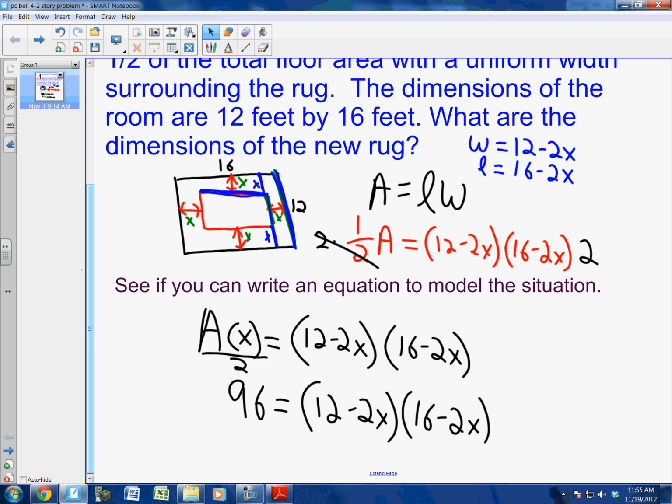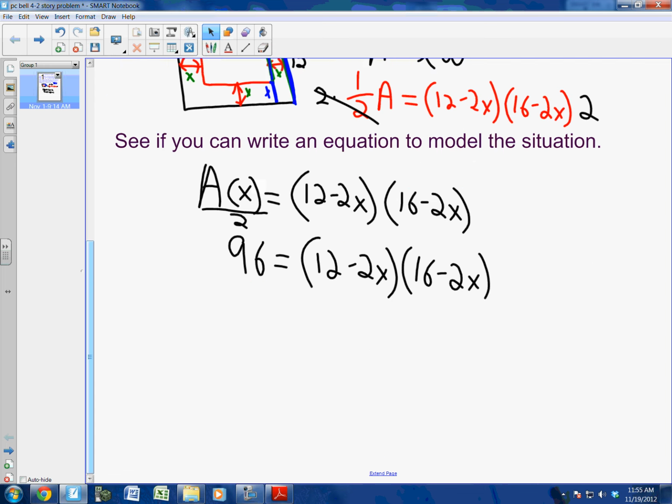Okay, do we know how to solve equations like this, you guys? We do. What kind of equation is this? It's a quadratic equation. How can you tell it's a quadratic equation? Because you have these x's, once you times them together, you're going to have an x squared, don't you? We need to multiply them all out. So let's go like this.